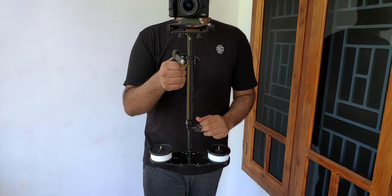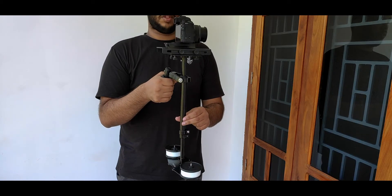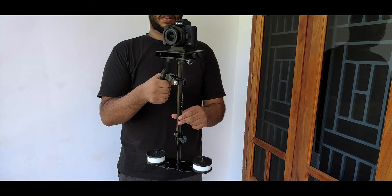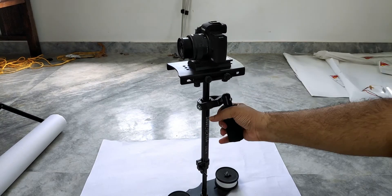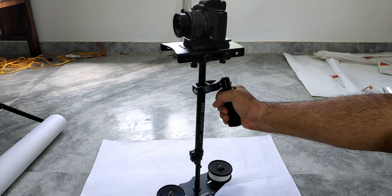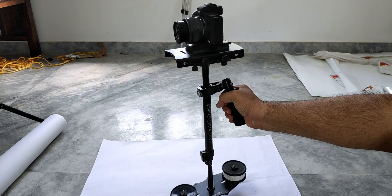In this video, we are going to look at a complete and in-depth way to stabilize a camera on a cheap steadicam. The thing about this steadicam is that it works on the basis of physics, so you need to try a lot to stabilize the camera, especially on a cheap one, because the way to stabilize a camera on a cheap steadicam is a little bit difficult.